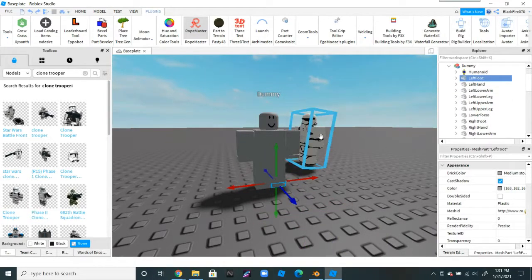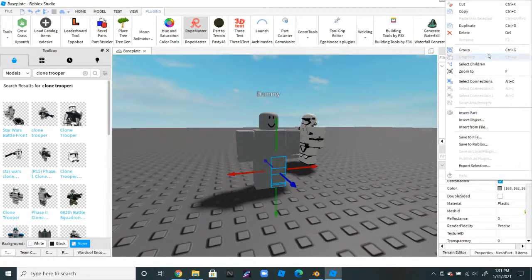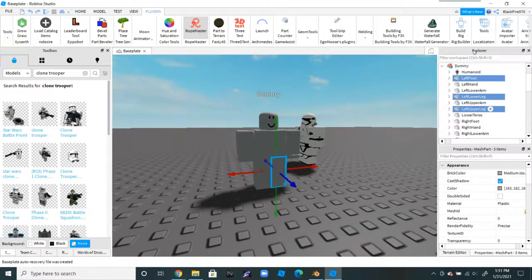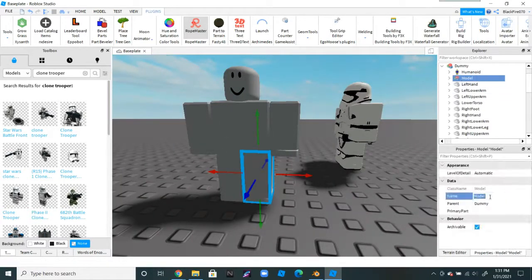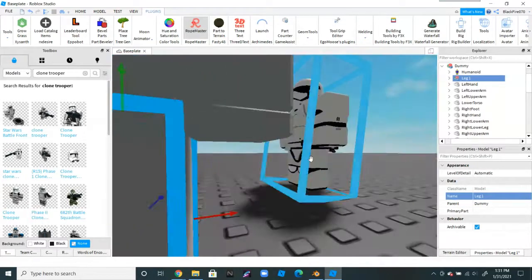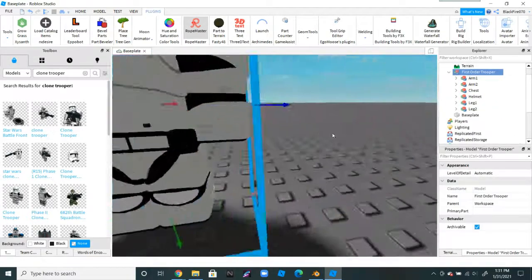So, I'm going to link this guy down in the description, but just know that this is his left foot, so while holding down your control button, click left foot, then left lower leg and left upper leg, and then you can right click and click group, and now it's one model. You can rename it to be leg 1, and now you have the same thing as this guy, one leg. But I'm going to be using this guy.